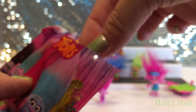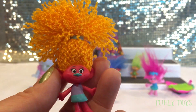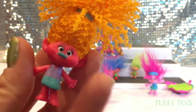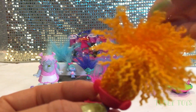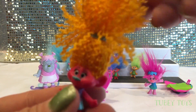Three more left. Oh, this is a fun shaped one but it definitely feels like it has Trolls hair in it. DJ Suki! We don't have a small DJ Suki. She's so cute — I love her hair. Her hair is like the best, oh my gosh. I wish she had her headphones in though. She looks so super cool. I love her hair — it reminds me of Cabbage Patch doll hair. So awesome.